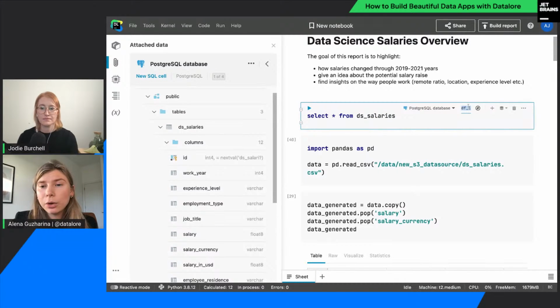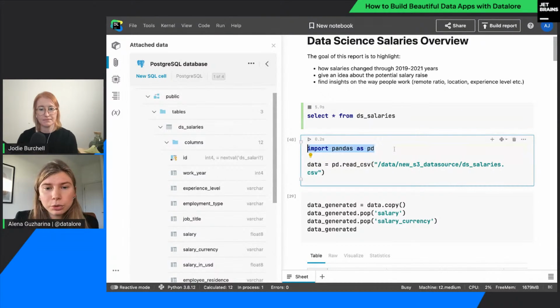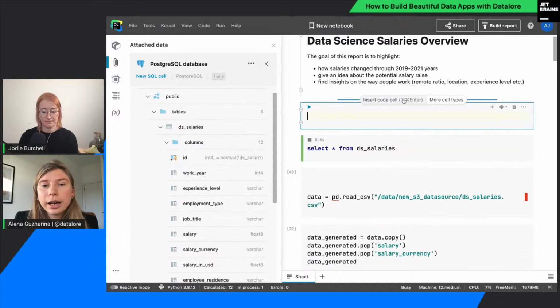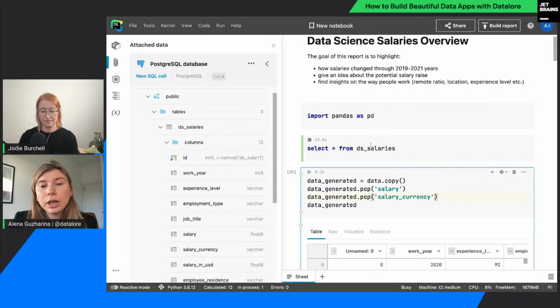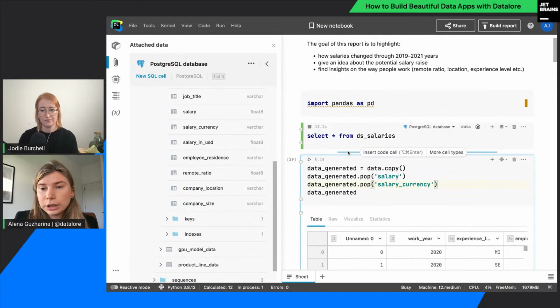And what I will do now, before running this query, I will also change the final variable I want to save my data set into. So let's just call this variable data, so I don't have to change anything in my further code. And let's run this query. Let's, by the way, remove the code line with fetching data from S3, because we'll be using the results of my select expression. Let's wait for the query to complete.